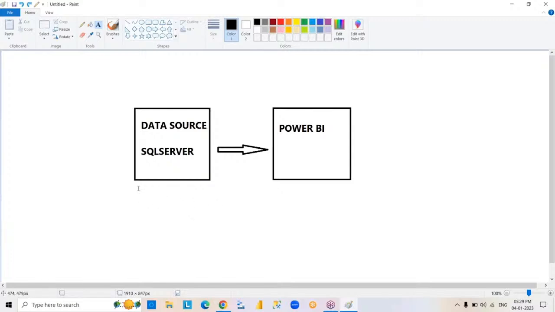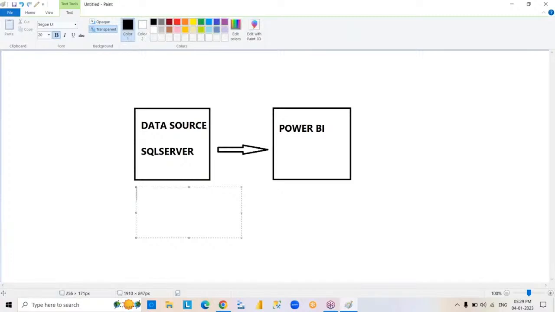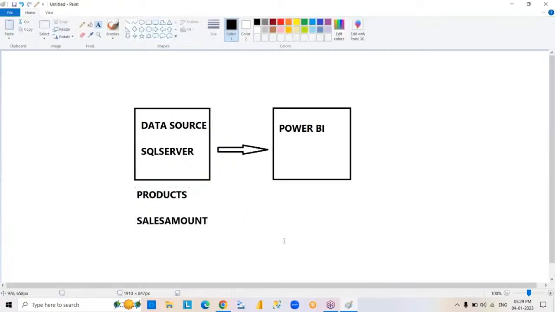See, assume that there is some table, products, in the source end. What is the table name? Products. This table contains some columns, like sales amount. Of course, we have some other columns also. I'm going to discuss some points related to sales amount from the products table.